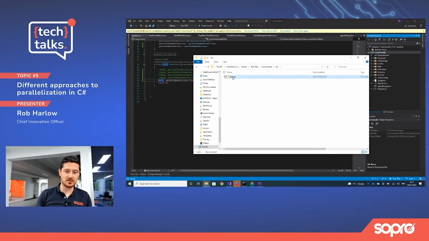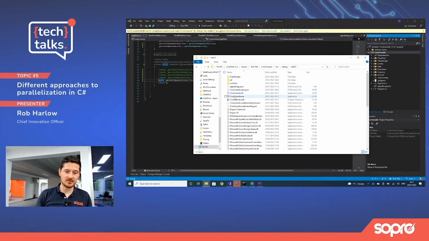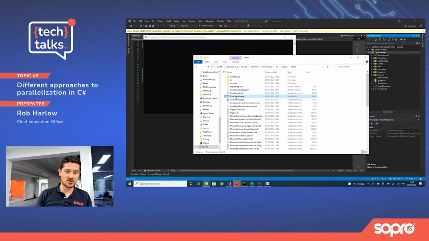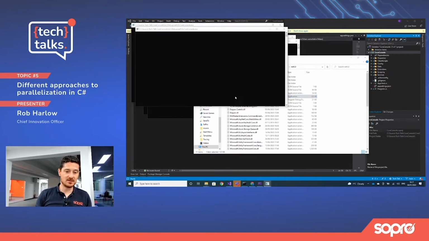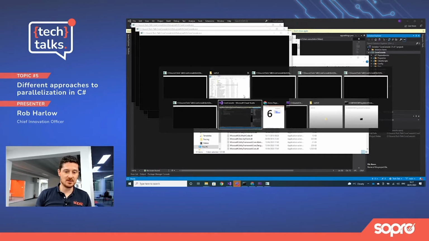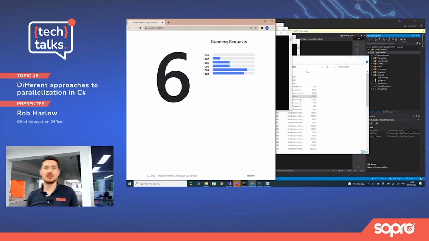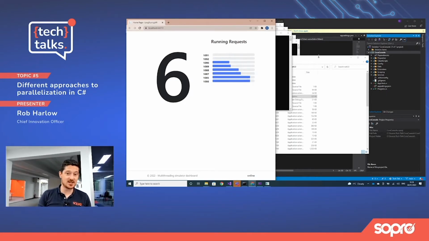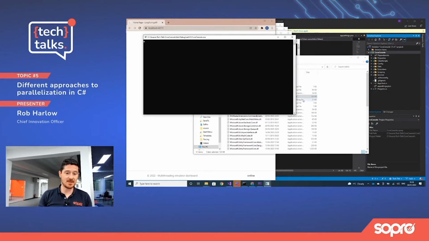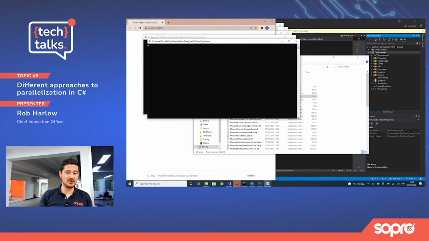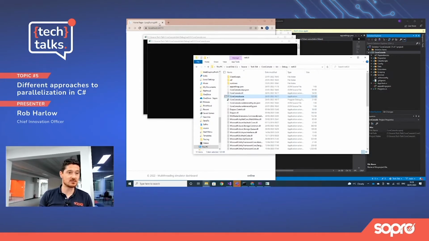However, if we then want to control the concurrency, we'll start a few more instances. With each one of the consoles running, effectively being a thread, allowing us to control the level of concurrency, but also this could be running on a different machine. It could be running on a different data center. And really any of the hardware limitations that exist, whether they're bandwidth, whether they are CPU or RAM, they can be handled with a pattern somewhat similar to this.